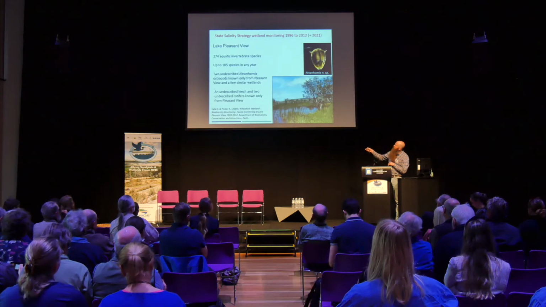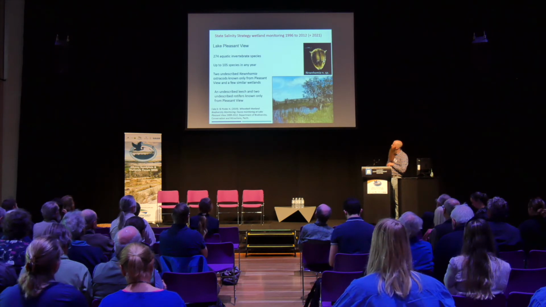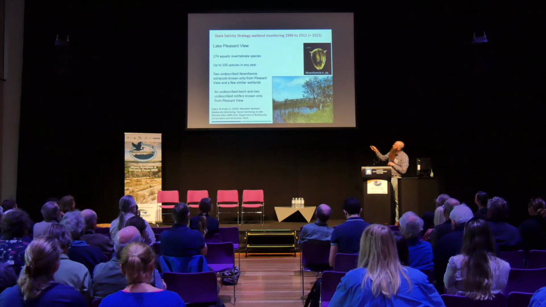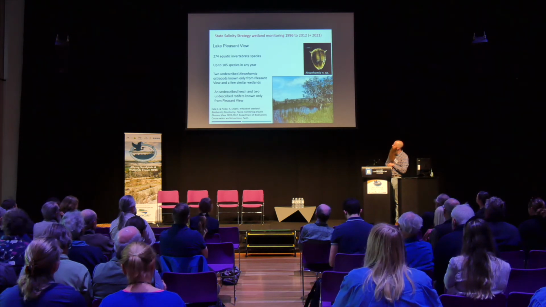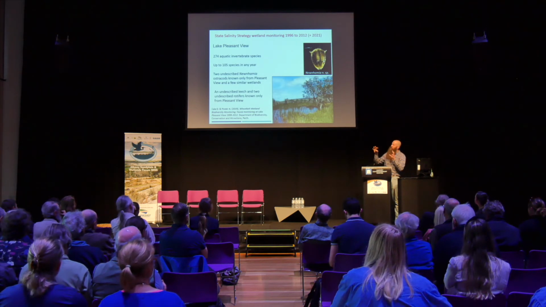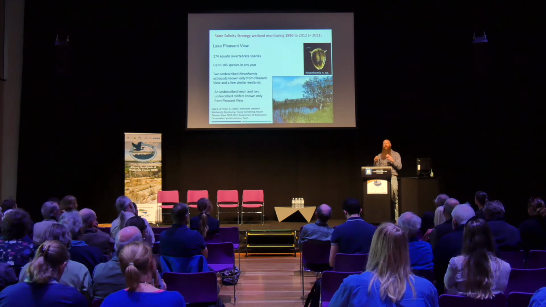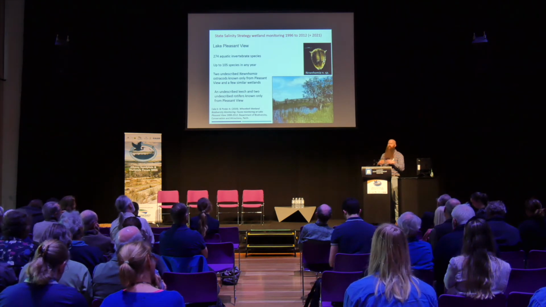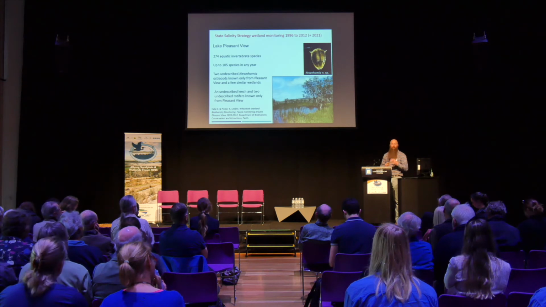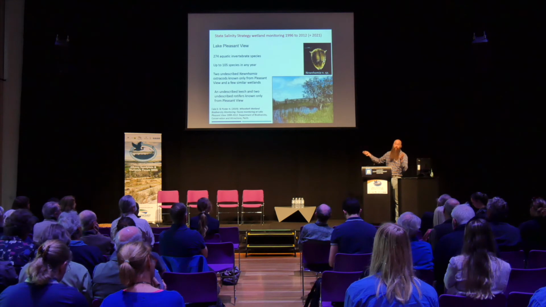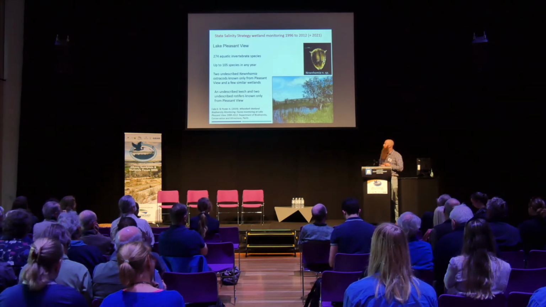Now, through this particular survey, they were able to identify 2 undescribed species of ostracods known from Lake Pleasant View, as well as a few similar wetlands within the area, an undescribed leech, and then 2 undescribed rotifers known only from Lake Pleasant View. Now, one thing to note about these species that appear to be highly endemic to the region, we haven't really surveyed that many wetlands in the area, and this is generally what you find whenever you start conducting surveys in new water bodies. You often find new species. So if we begin to expand these surveys like we hope to do in the future, I suspect that not only will we find new species to science, but also we'll get some range expansions on the species that we've actually seen in Lake Pleasant View.